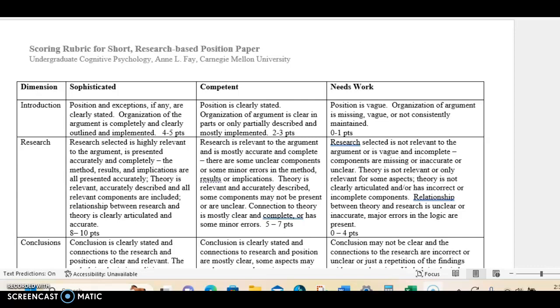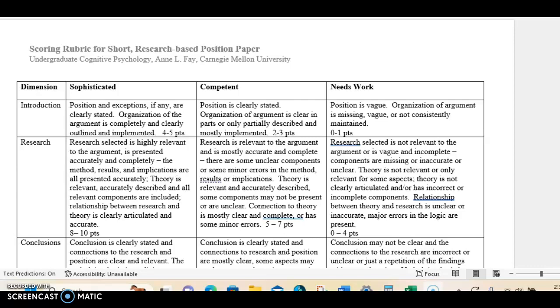There are three criteria or aspects of performance across this analytic rubric. Now, criteria is sometimes referred to as the dimension, and I believe it is referred to as the dimension in one or two articles I have posted in the module. It is quite typical in a paper that one of the first criteria that will be looked at is the introduction. The second criterion might be research, and the third criterion conclusion.